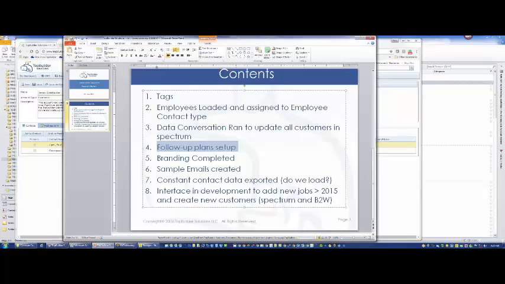If a job opens in Spectrum, would it be possible, I don't know how this works, but when a job becomes active in Spectrum and first opens up, would that still be considered a follow-up plan, so that Marianne knows who a new job opened with, and we can send them a thank you note, or a box of cookies or whatever to thank them for trying us or using us, or signing a contract with us?